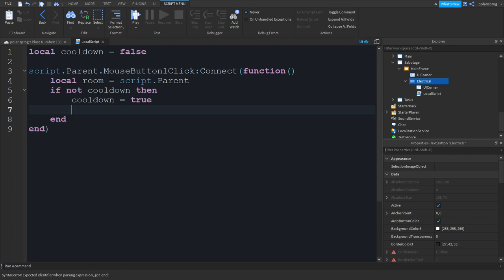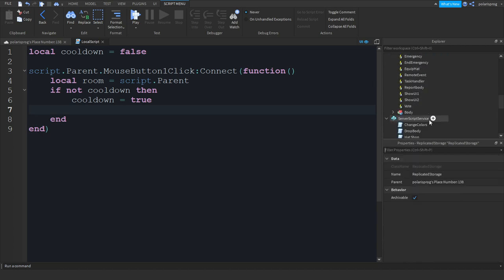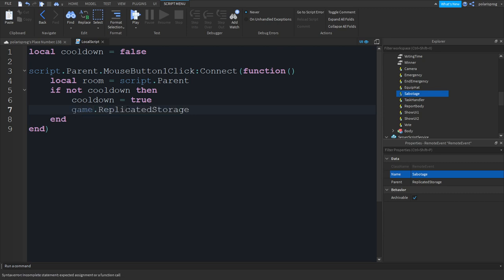Then we will fire a remote event. So let's add a remote event to ReplicatedStorage. Add a remote event. Try to find it. It's here, and rename it to sabotage. Sabotage. And we'll fire the remote event. So game.ReplicatedStorage.Sabotage:FireServer will send the player.